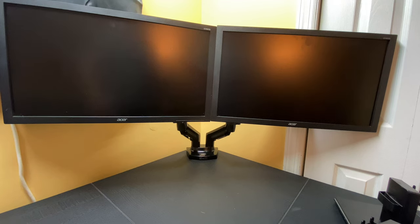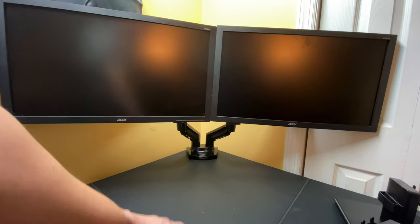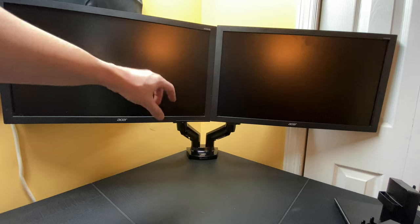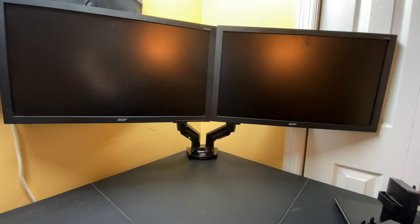I took you through the basic steps of unboxing your monitor arms, getting your table or desk prepared for the mounting, mounting the base to the desk, installing the monitor arms on the monitors, placing the monitor arms on the base, and aligning the final positions. Final position is subjective to wherever you want it to be. These devices are great and are totally flexible with almost any type of monitor configuration.